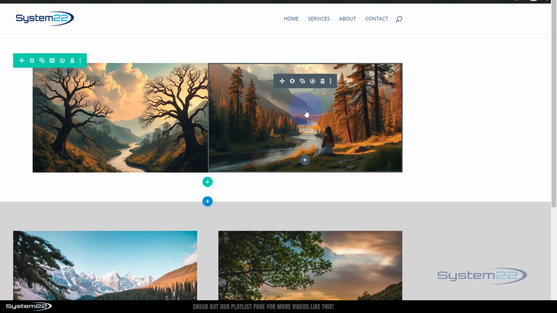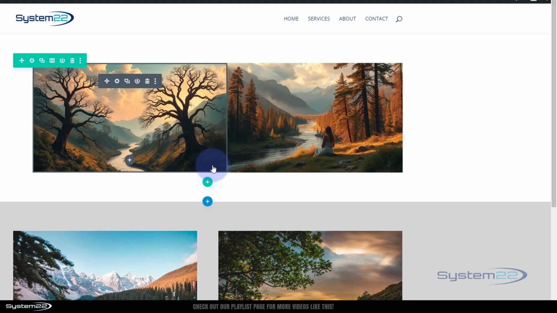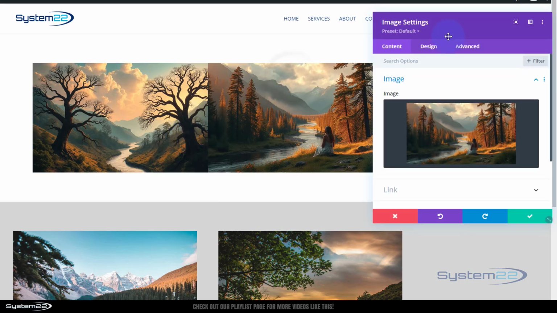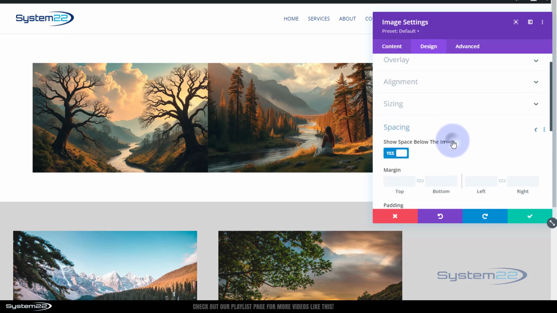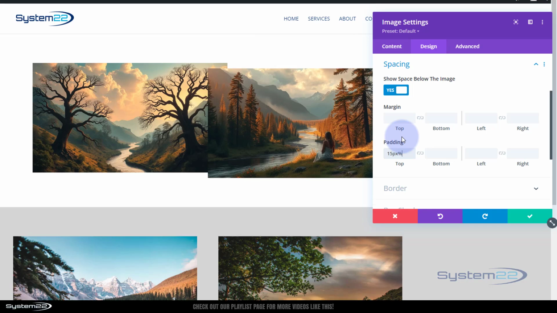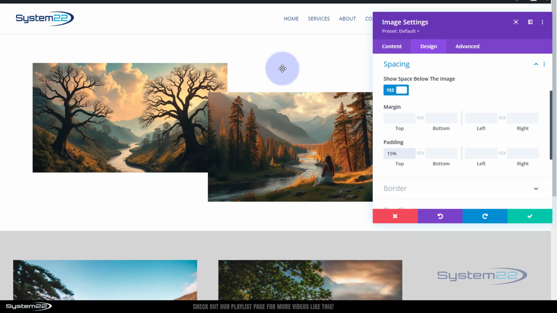Fantastic. Well, let's position this one now. I want to drop it down a little bit. And also, I want to pull it left by about 10%. So I'm sure you figured out how to do that already. We're going to go into this module. Going to go to Design, Spacing. This time, I'm going to put a negative value on the left. But before I do that, let's just drop it down by perhaps 15%. To do that, I'm going to use a bit of padding on the top. We're going to use 15 and a percent sign once more. As you can see, that's popped down. And you can adjust this more or less if you want it.